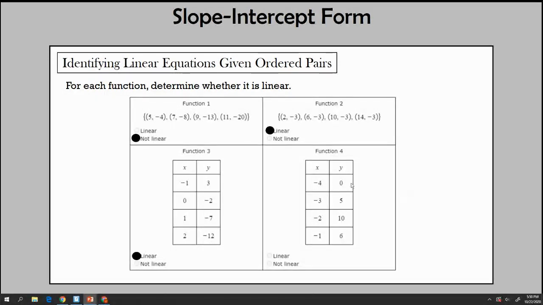That's constant. That's linear. Here, okay, -4 to -3 is +1. -3 to -2 is +1. -2 to -1 is +1. What's going on here? +5, +5, -4. No good. That's not linear because the rates didn't change constantly throughout. Okay, so that's a little bit of how you identify without a graph or an equation, just by looking at it this way.